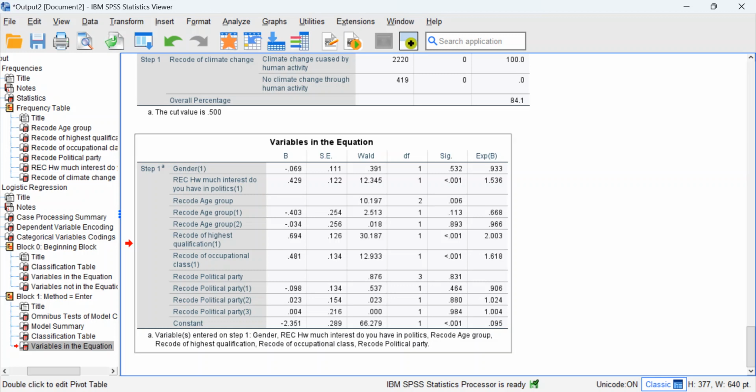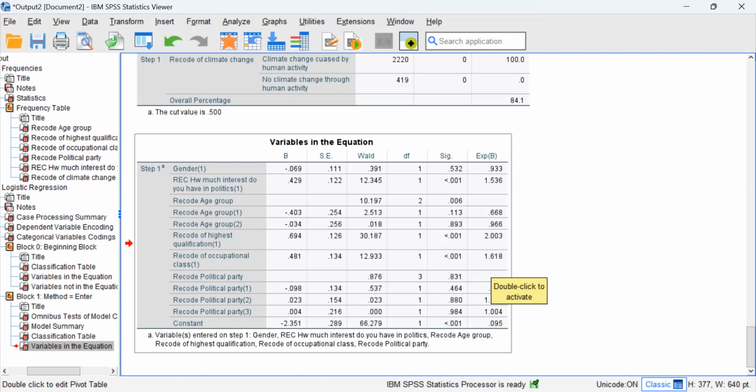If we look at highest qualification, we can actually see that this has the biggest value for the odds ratios. So this illustrates that highest qualification has a bigger impact on our variable of interest compared to any other variable. And the way that this has been coded, people with no qualifications, or at least with GCSE, are more likely to believe that climate change is not happening, or at least not happening due to human activities, rather than believe it is happening due to human activities, compared to people with higher qualifications. So we can see that qualification has a big impact.